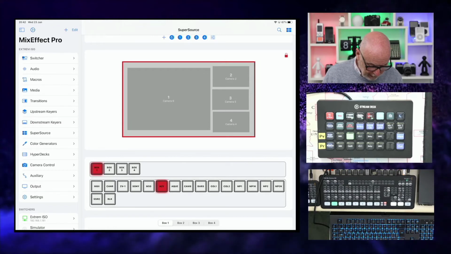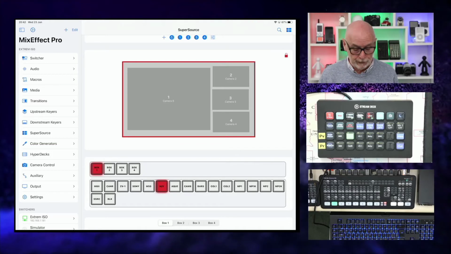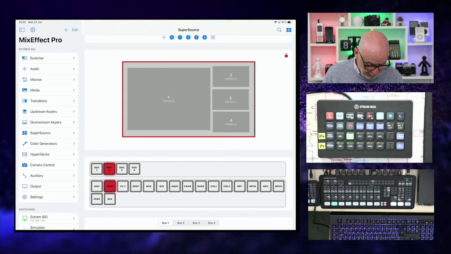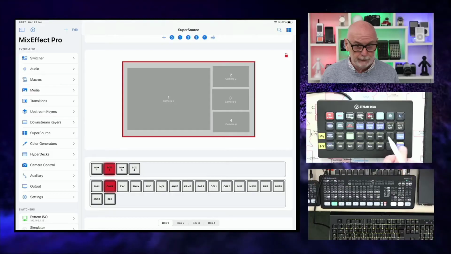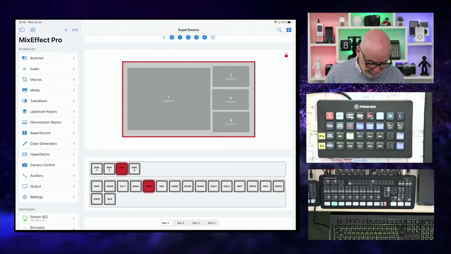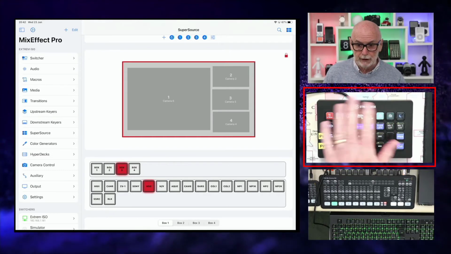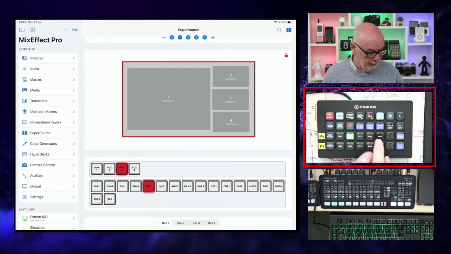Now you can define what's in the boxes. So in box 1, I have MV, and now MV is actually my iPad Pro. So what you're seeing in that large box is the iPad Pro. So I'm working with MixEffects within the iPad Pro. In box 2, I have this Canon R, and the Canon R is the top right hand, and also it's the one I'm cutting to at the moment. Going back to here, in box 3, I've got the M50. And the M50 is this particular one here, which is an overhead on the Stream Deck.